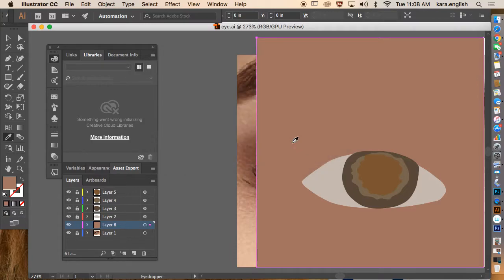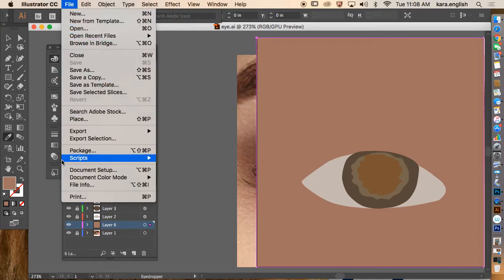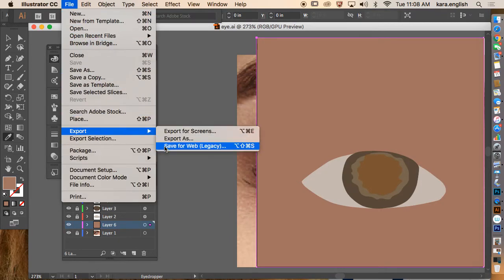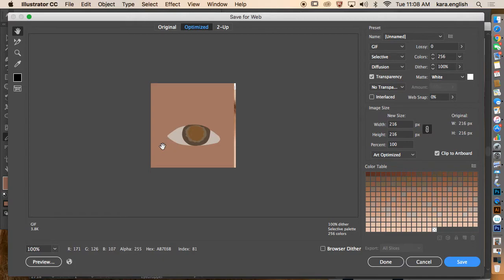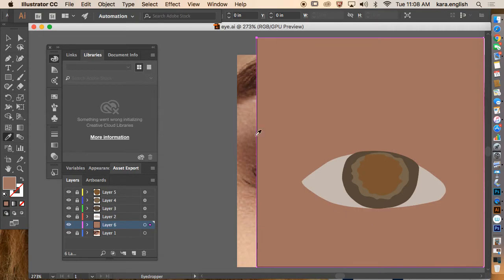So you can do that. And then if your eye's all finished and you want to put it on your blog, then you export and save for web. And that will save it as a GIF. All right, and that should be your finished document.